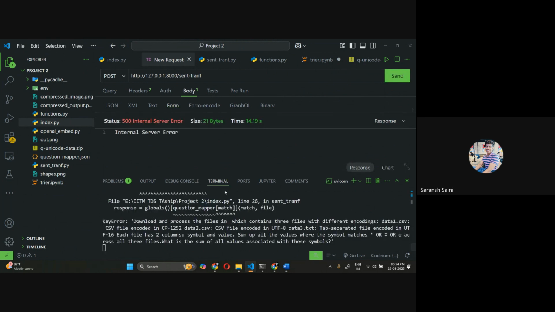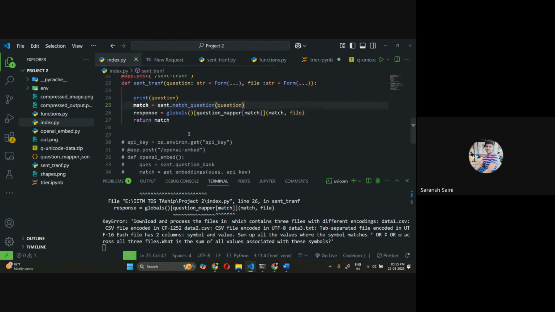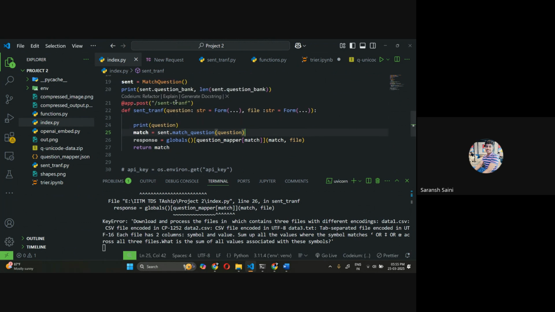No, it's not working. Anyway, I have to check that once. Okay, so there is some problem with this match value, and it's not able to run after that. So I have to look into that and see what's the issue. Most probably it's with how the questions are being stored and how they are being used. Earlier I used another question formatting without removing the escape characters, the newline characters, and the multiple space characters. So that's why it's creating that wrong. That can be rectified pretty easily, but it's not working at the moment.